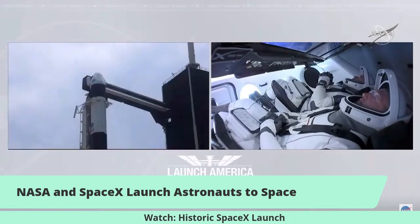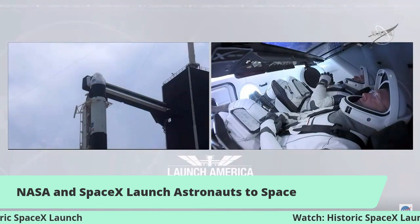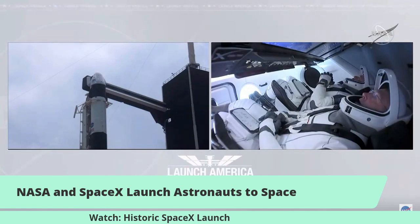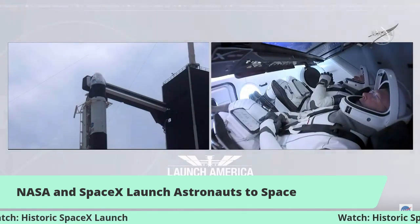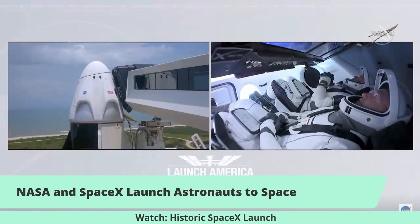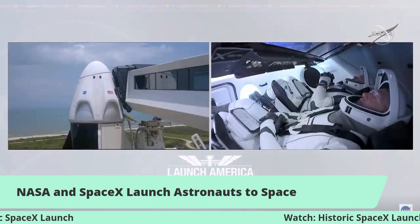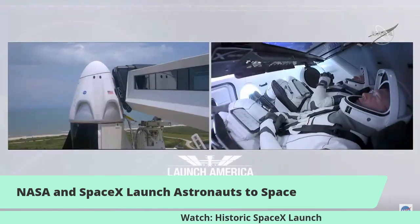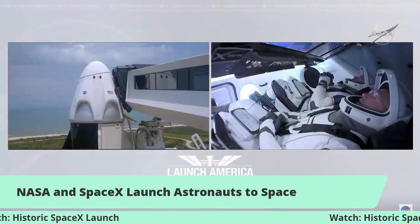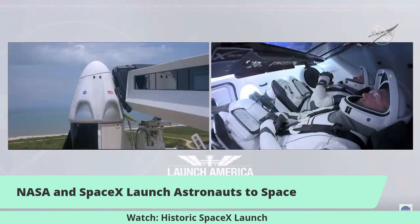Not only have we conducted thousands of hours of testing, we've also enhanced and added a number of safety features to Dragon. Much of what was learned with the cargo Dragon was leveraged in the design of this new vehicle. It's fully autonomous, which means it can basically fly itself, but also features that full manual override capability just in case of emergency. Many of the other enhancements help towards SpaceX's goal of reusability and less refurbishment time between missions. So let's take a closer look at these advancements.